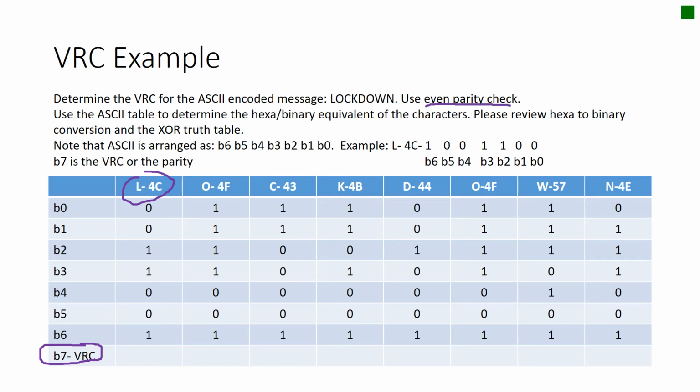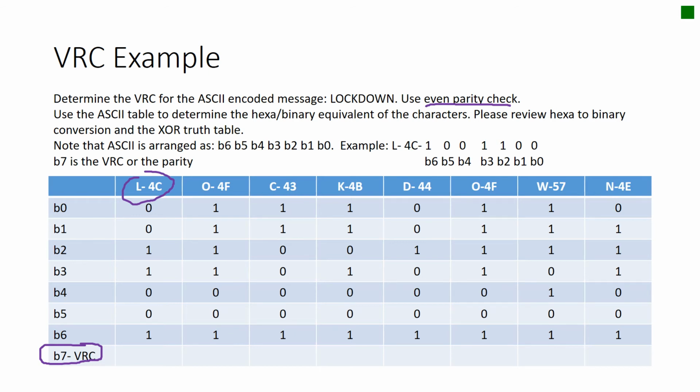Okay, to determine the even parity again, I have given you two methods to do that. One is to simply count the total number of 1s, and then the parity check should force the total number of 1s to be even numbered. And then the next one is for you to XOR the bits in the character. The result of the XOR is the parity. Okay, so let us try both methods.